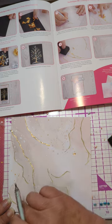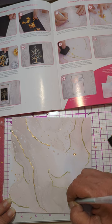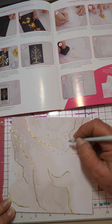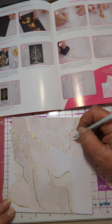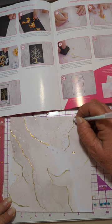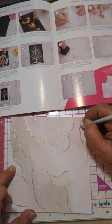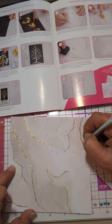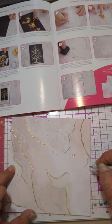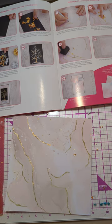Now, this was first, then this, and we're going to work this way. And we'll see what happens if they all stay sticky. And then this one, I can't see for sure that the glue's on there. There it is. It would be nice if I'm wrong and you could do one sheet, instead of having to stop, put on gilding flakes, stop, put on gilding flakes. I'm going to go ahead and do that one. Okay.